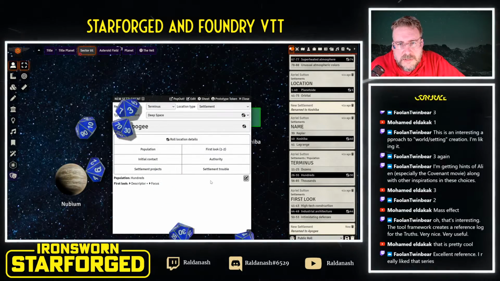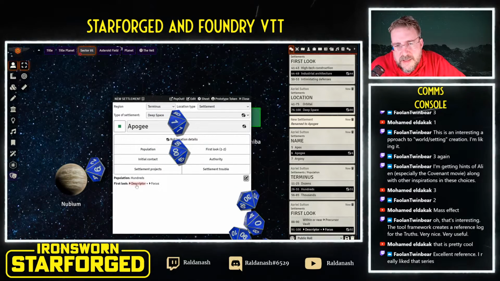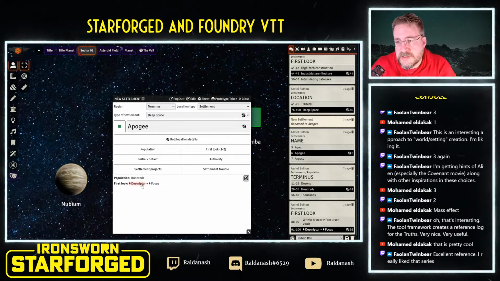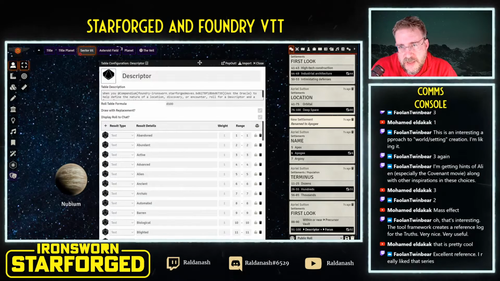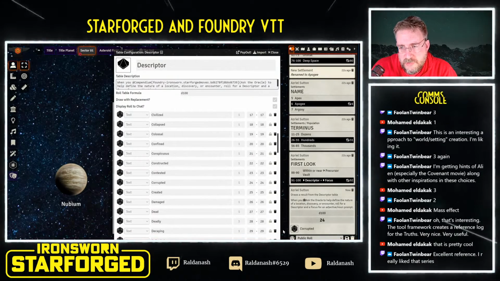Roll. Deep space. Perfect, that's what we needed. Hundreds of people living there, and we've got this first look descriptor and focus. Now, this is a reference to an Oracle table, actually to 2. And I gave myself some shortcuts down here. So I'm supposed to get a descriptor. It's a roll table in Foundry. So if I roll it, it's corrupted.